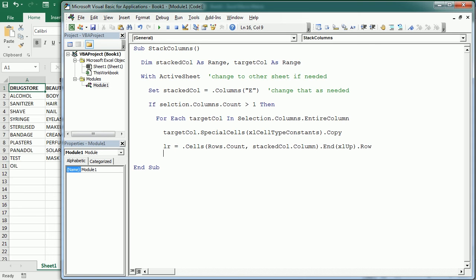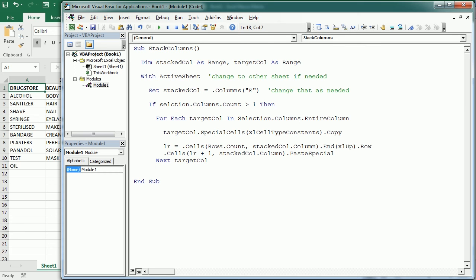And now in cells LR plus 1, so the first empty cell available, in a stacked column dot column, we are going to paste that with paste special. And paste special would allow also to copy just the values, the format, etc. if we need to. Now we're going to go to the next target column.